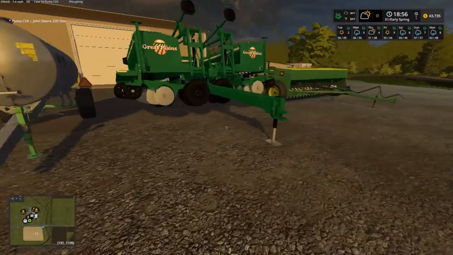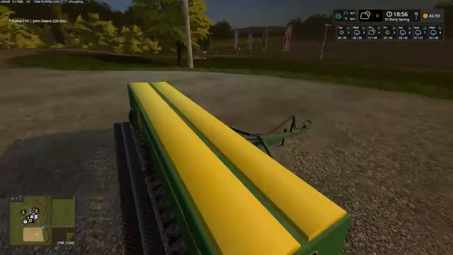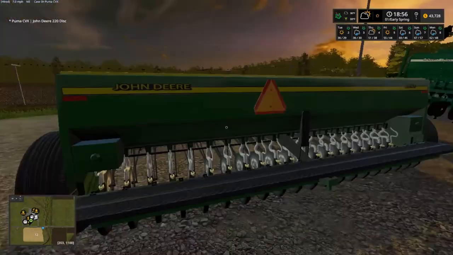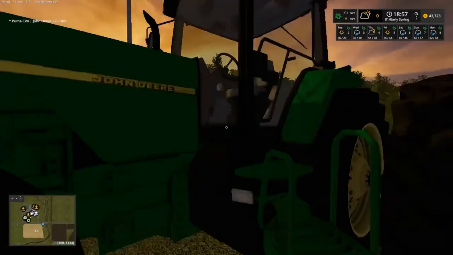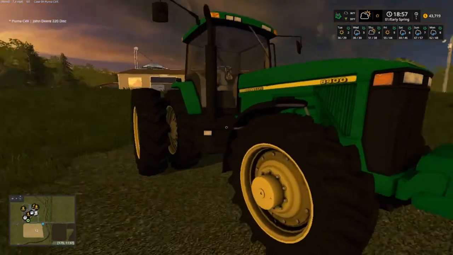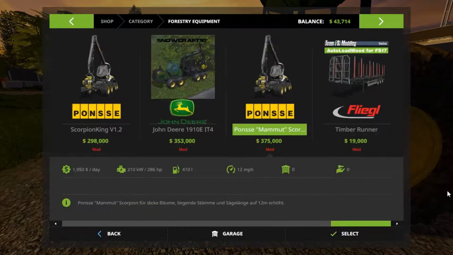Water trailer, Great Plains, the tri one. Whatever it's called, the biggest one, and then got the John Deere small one. I think I actually bought this, and it's the 8350 John Deere grain drill, so we can plant some beans and stuff. 8400. You should drive one of these, besides the 4960. But anyway, folks, we're missing one more thing I forgot to get, and we're right here at it. This is going to take a big chunk of the money.